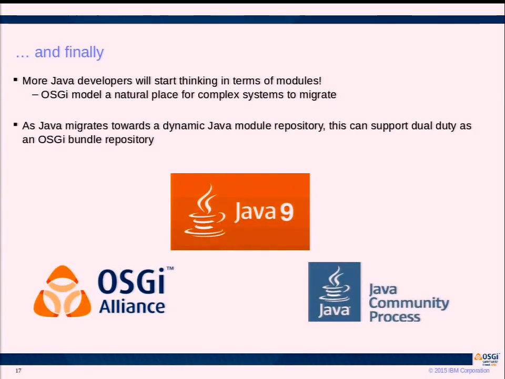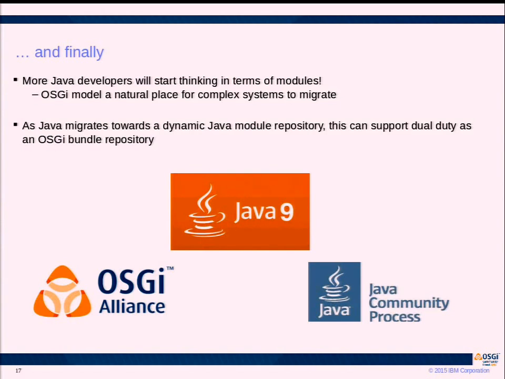And I guess the final message here is that it's not all doom and gloom. I think one of the great advantages here is going to be that it gives visibility into modularity to more Java developers. And as more people start to think about modularity, I think that actually is a natural on-ramp for people to, as I say, get into an OSGi model and figure out that what they're looking for is something which is a bit more service-oriented and has this lifecycle management and some of the additional capabilities that have been learned through the history of OSGi over many years.